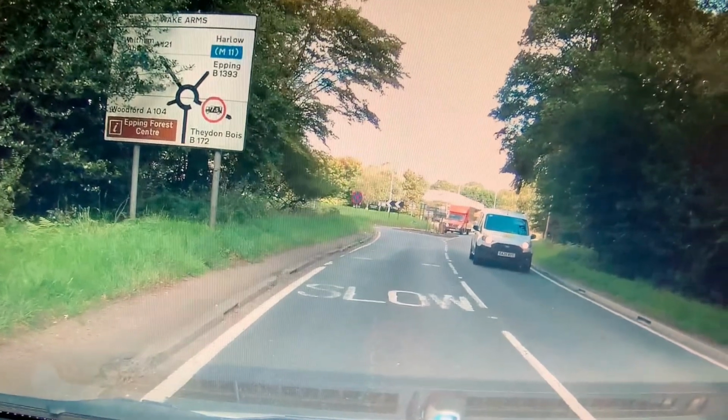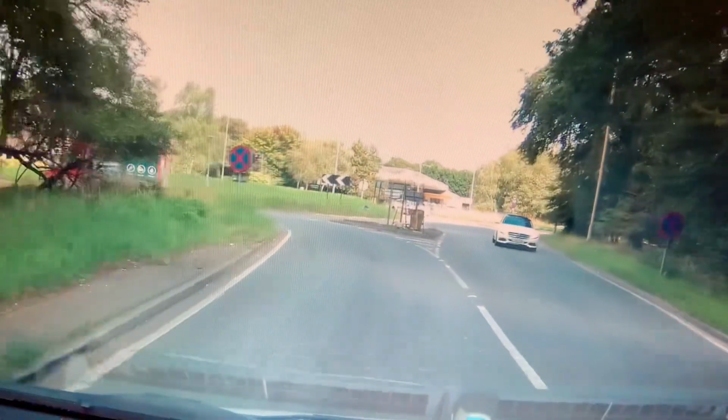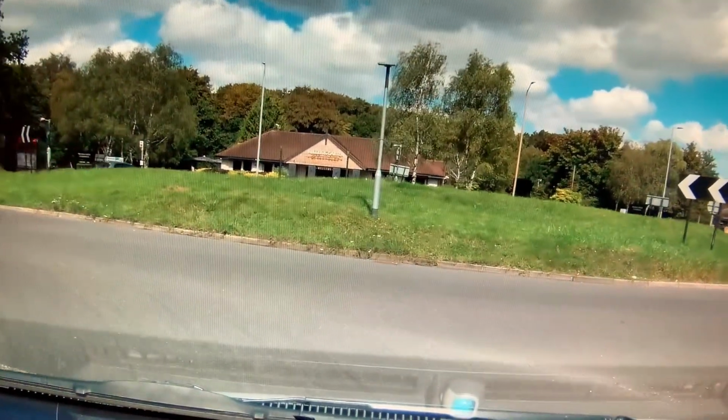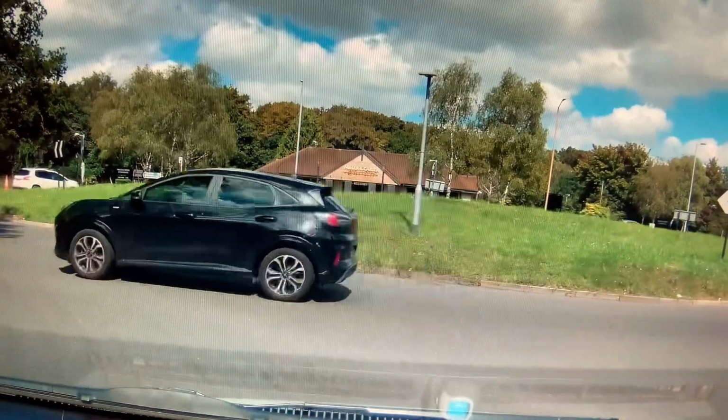Right, and the next time we did it, your position was a lot better. You weren't too far over to the right, near the right hand curb here. See here, this time it's a big difference. You're more in the center of your lane, and it makes it easier for you to join the roundabout without having to worry about hitting the curb.